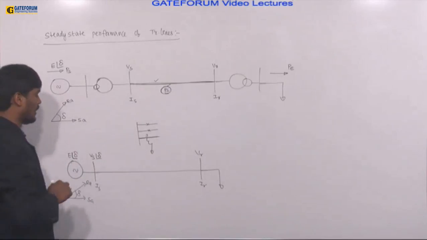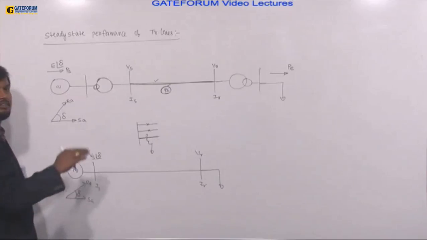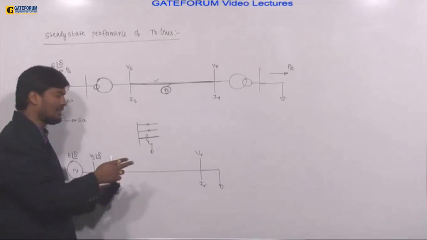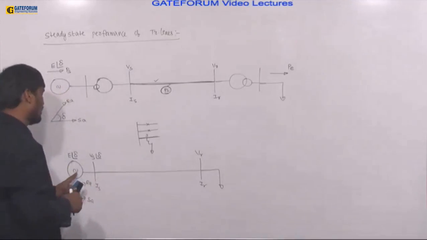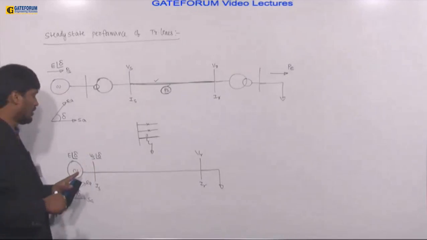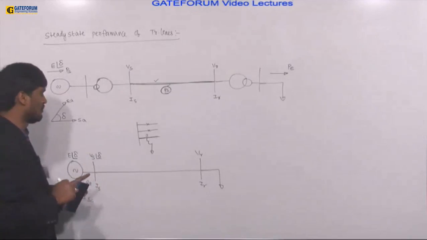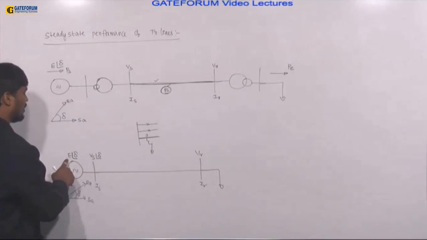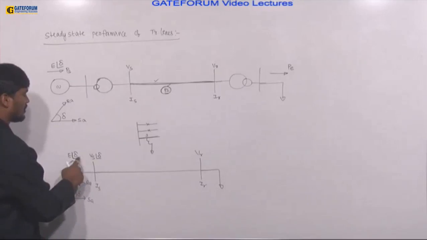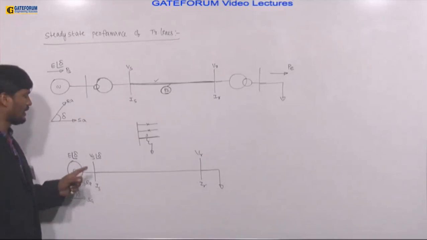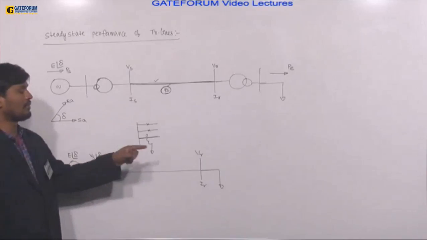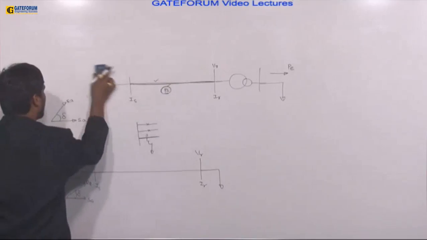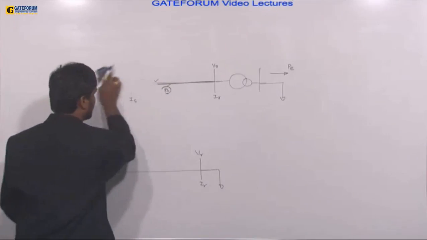That is the first point. The second point is, the alternator is a rotating device, therefore it has speed. But the transmission line will not rotate; it is always in a fixed position. One is a rotating device, the other a fixed part, so we have to tell that both are in synchronism. How do we tell? By comparison of angles. The angle of the sending end voltage and the angle of the alternator voltage are the same. That means both are running in synchronism, and automatically maximum power is transferred to the load point. Therefore, the diagram is simplified as the alternator connected directly to the transmission line.